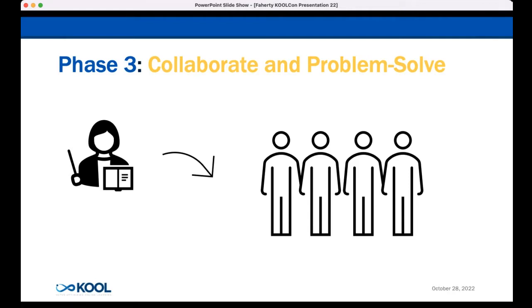Now, what I want them to do with collaboration is that I want them to now start building on each other's ideas. So in the last phase, we really had them doing academically oriented things. But in phase 3, I really try to make it content based. So I want it to be something specifically about the content in the class. So I'm trying to engage them not only with each other at this phase, but really with what we're learning in the class itself. And so I want them to build on each other's ideas.